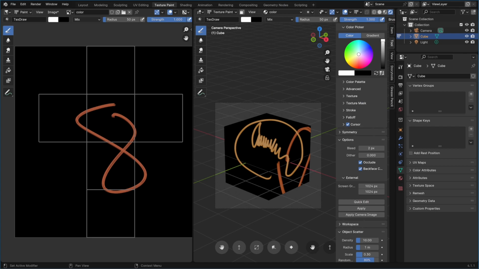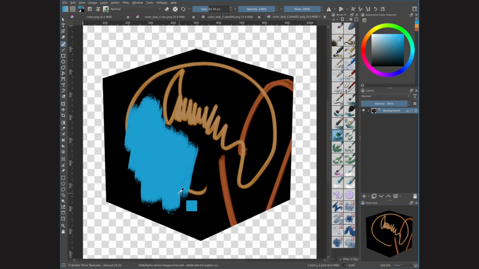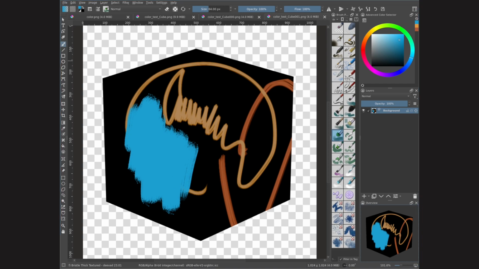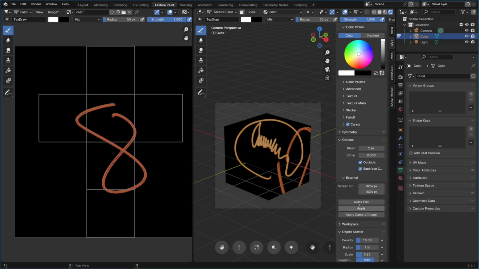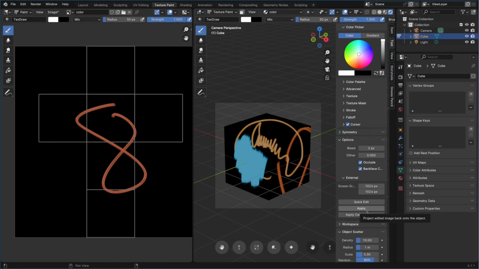Let me do that again. I'm going to quick edit. Here, I'll do another color as well. Let's try blue. Certain colors show this more than others. So if I do some blue here, and I save that, I should have done that on another layer, it'll still work. And then I go back to Blender and I apply. There's that blue. Notice it kind of looks a little bit different. If we go and quick edit again, I'm not going to make any changes. Back in Blender, I apply, watch the colors closely. See that shift? It shifted.